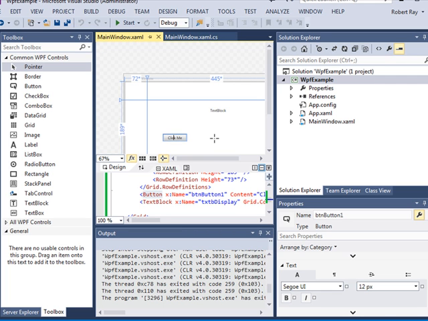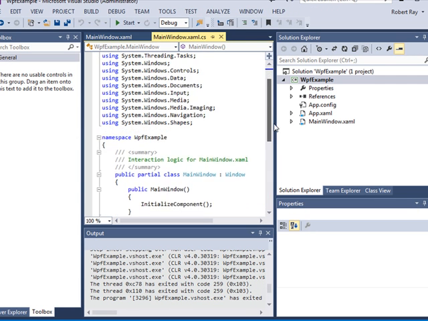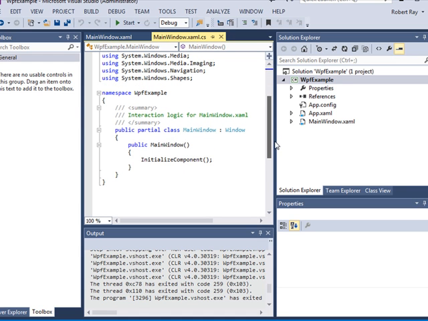Then I'll move over here to the coding window, scroll down a bit, and you notice we've got our main window, and this is the starting point where it initializes the components. So we see that we've got that okay.